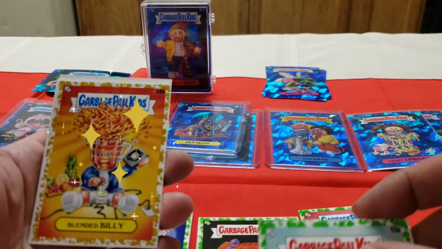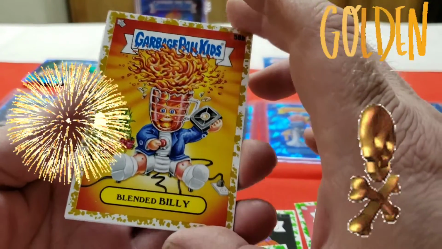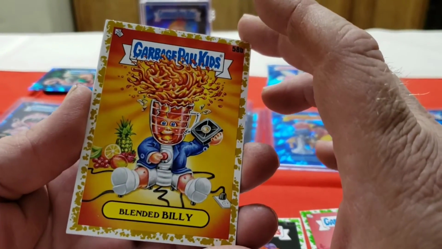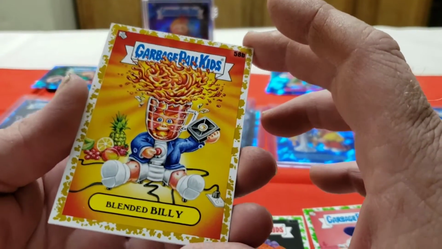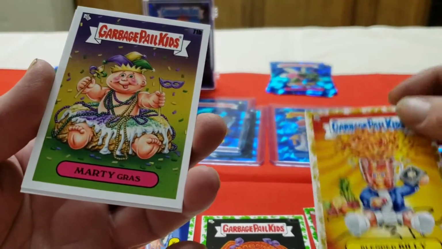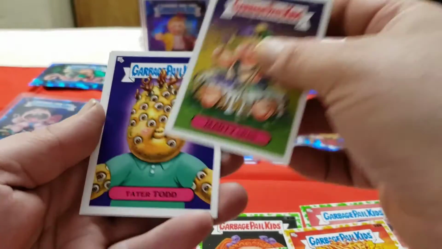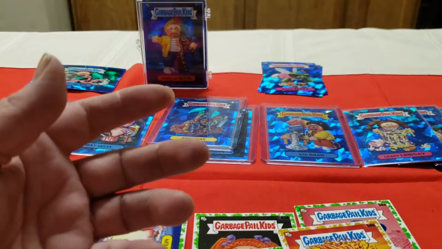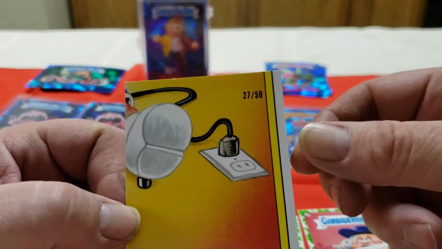Oh! Blended Billy in the gold. How about that? That is nice. Oh, that's a hit right there. So nice. Mardi Gras, Tater Todd, Cool Wit. Let's check this out. What do we got here? 27 of 50.